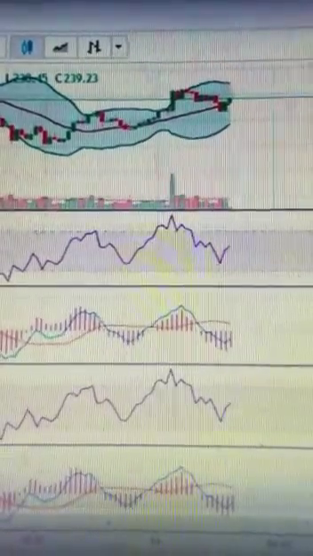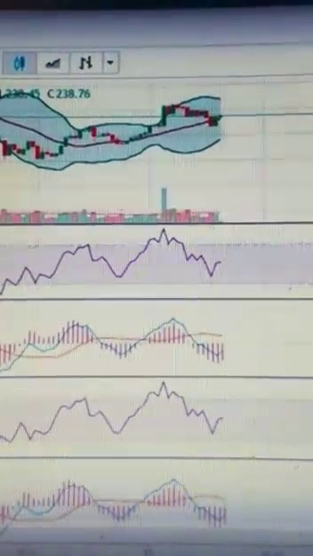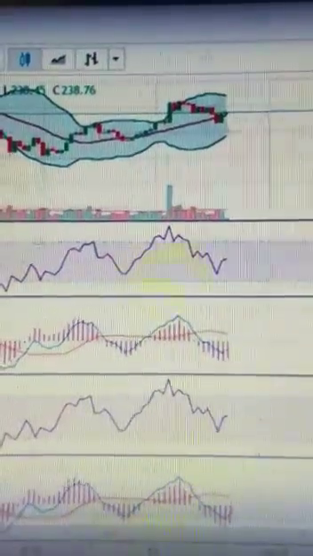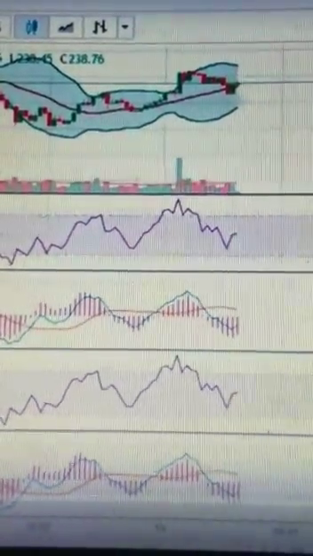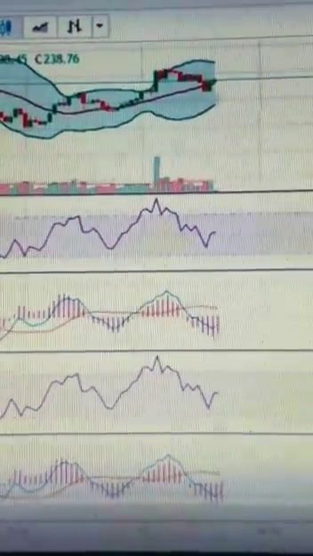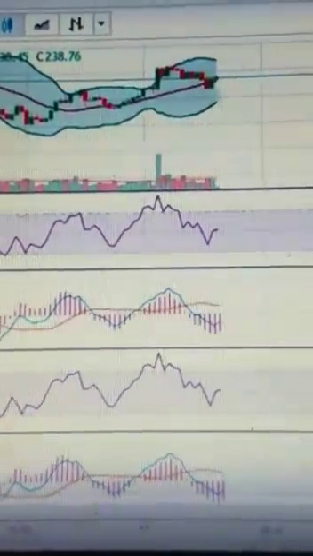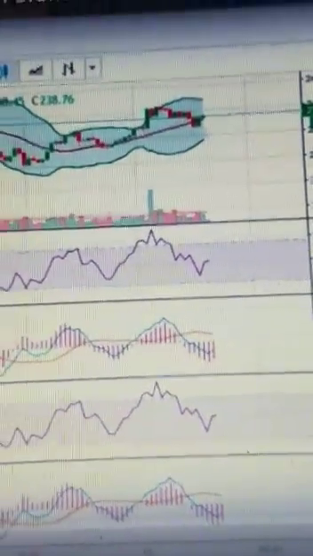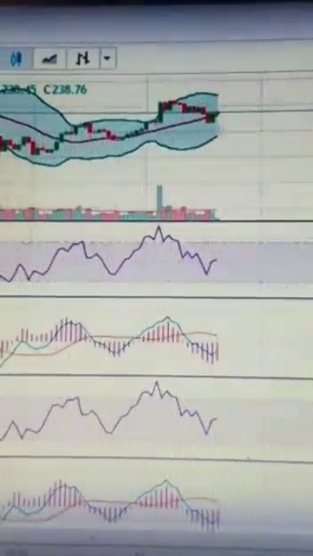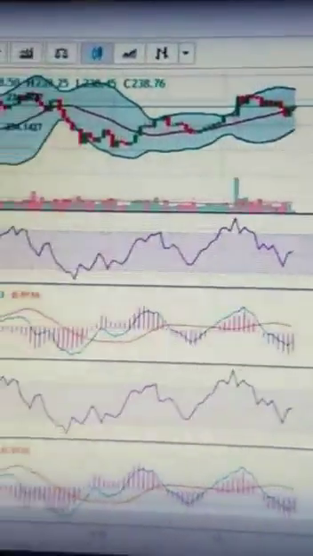My friend today, he told me, he was like, man, you got a lot of girlfriends or something, man. You stay on your phone. Like, well, I'm always looking at it, because there's so many different pairs, and the market does the same thing all the time. So I'm always looking at it.